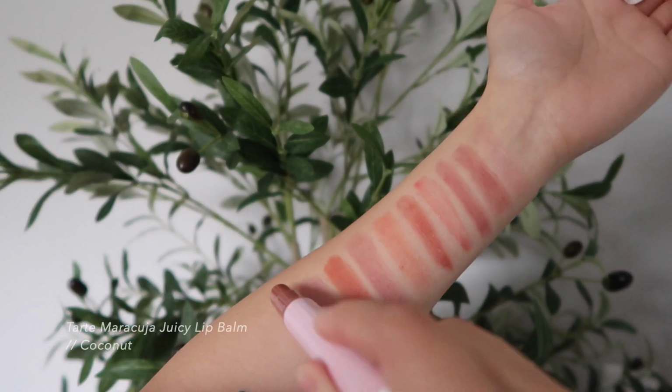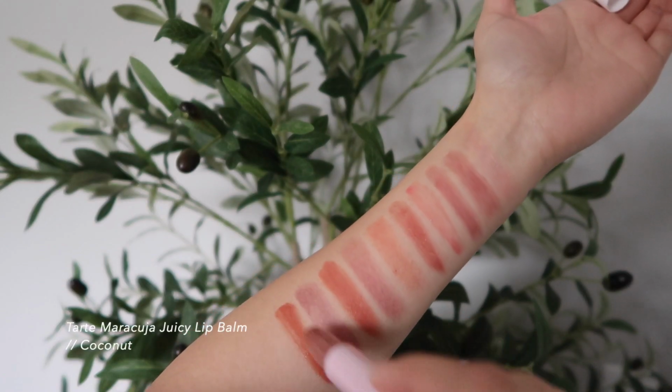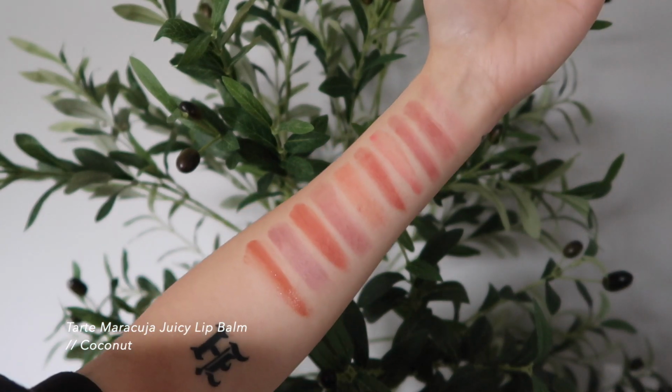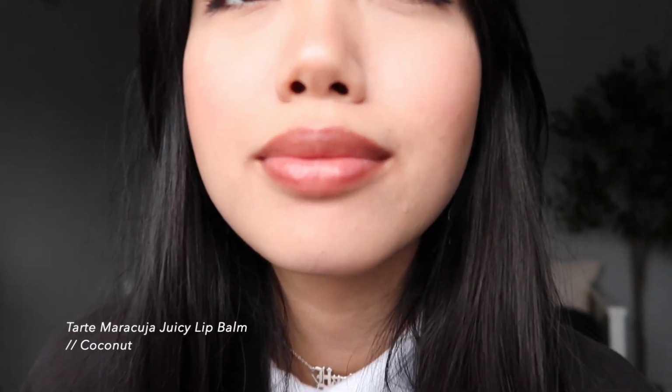of my lips. The Coconut shade is described as a buff color, so more of a neutral, a little bit warm shade. It is very comparable to ZBOYS, also pretty opaque. Like I would give it a 4.5 out of 5. Out of all the ones I'm talking about, it is a little on the stickier side. It's not super sticky, but it is stickier than all the ones that I have mentioned and will mention.